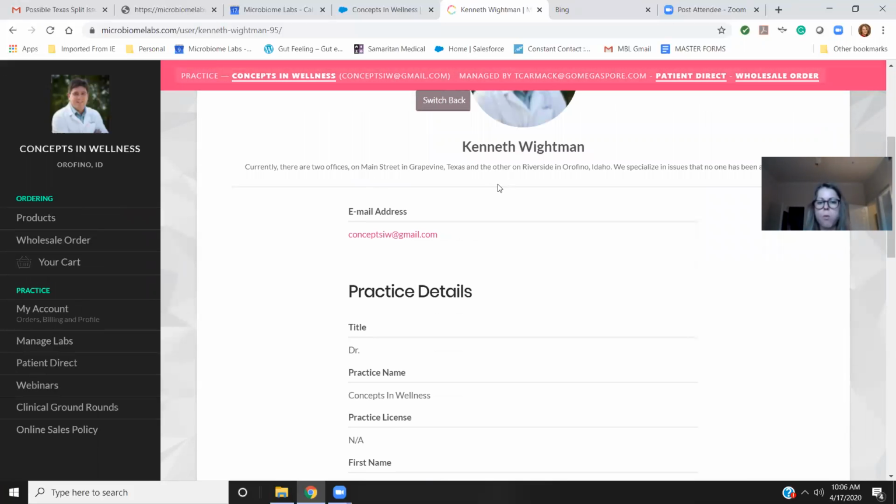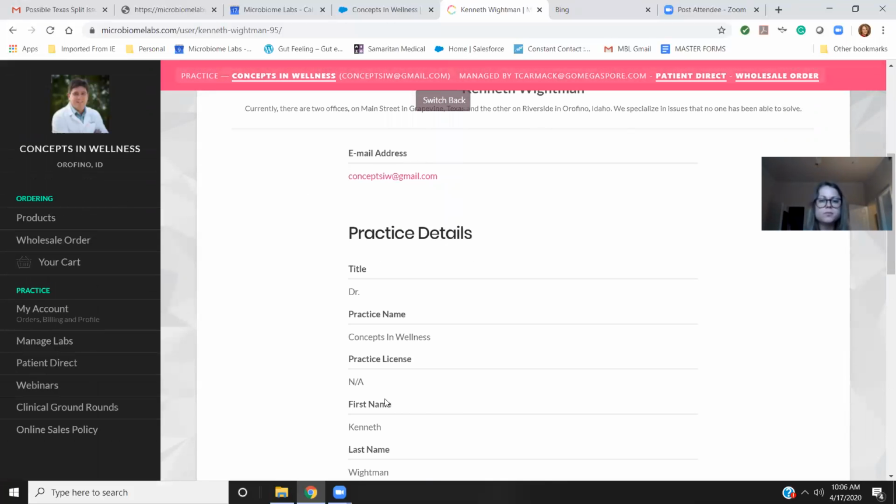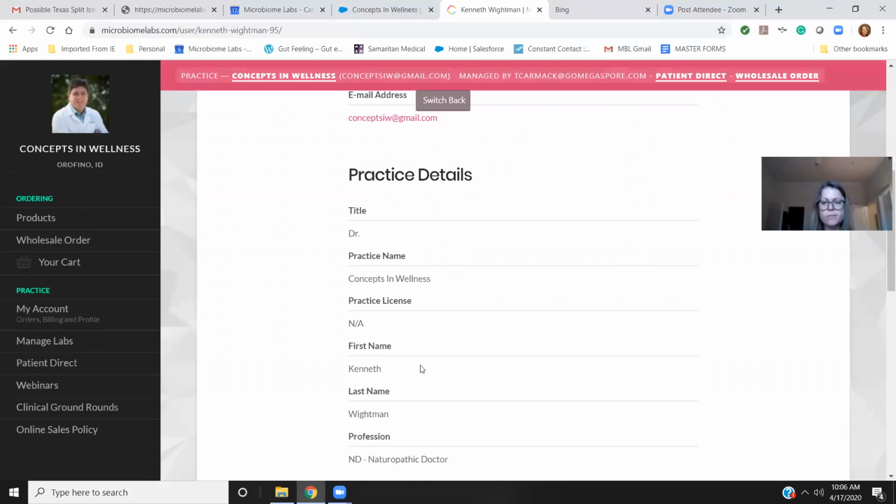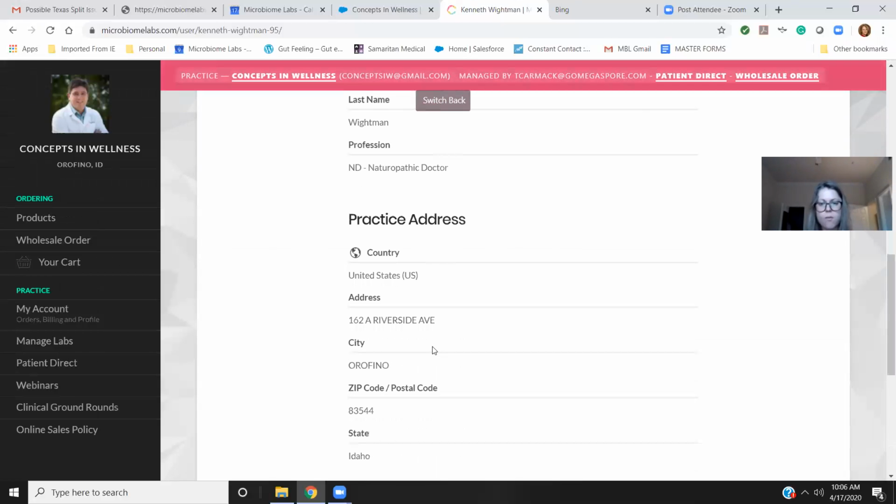So you can see there's a little description there. You can put your picture, and make sure that if you have a virtual practice, that you put a fake P.O. box, for instance, so that you're not going to get people randomly showing up at your home address, because we have a lot of people now, especially that are working virtually, but that's important. If you're in a brick and mortar facility, when everybody gets back to normal, you might want to change that to your brick and mortar address so that, again, you can get those referrals.